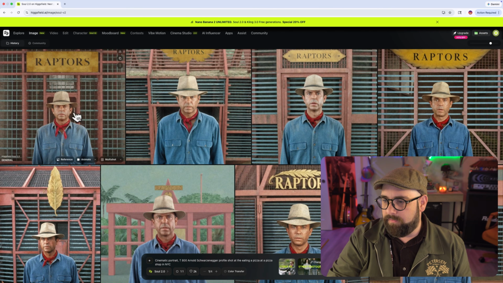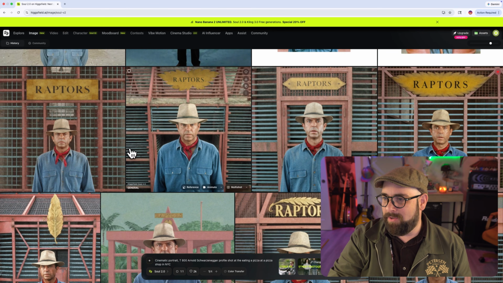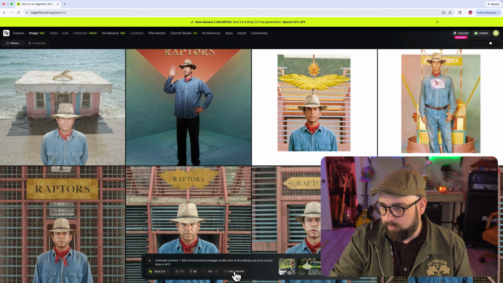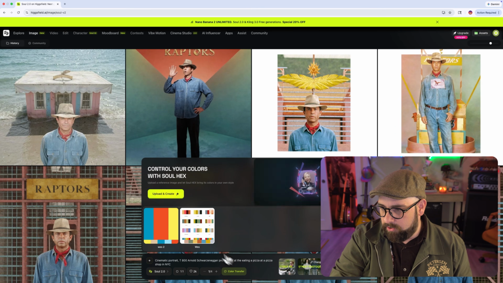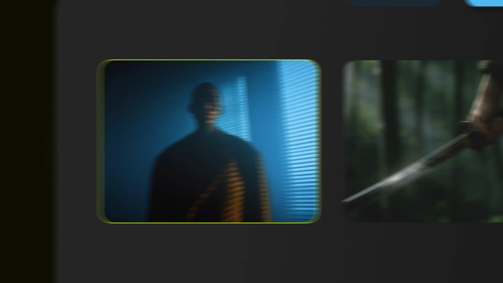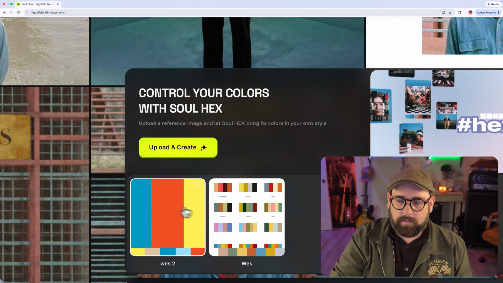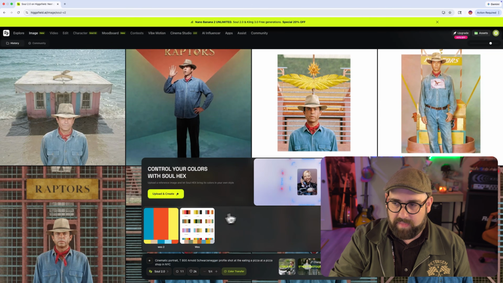This is sort of the first batch of Dr. Grant images. After looking at this, I was like, okay, that's enough pink. Let's see if we can change it up. I started looking in the tool here, and there's this color transfer feature. So I found a bunch of Wes Anderson color palettes and a bunch of different hex codes, and I uploaded them here. I think this is the Life Aquatic one, but I thought this is a better looking Jurassic Park color palette. So let's put that in here.